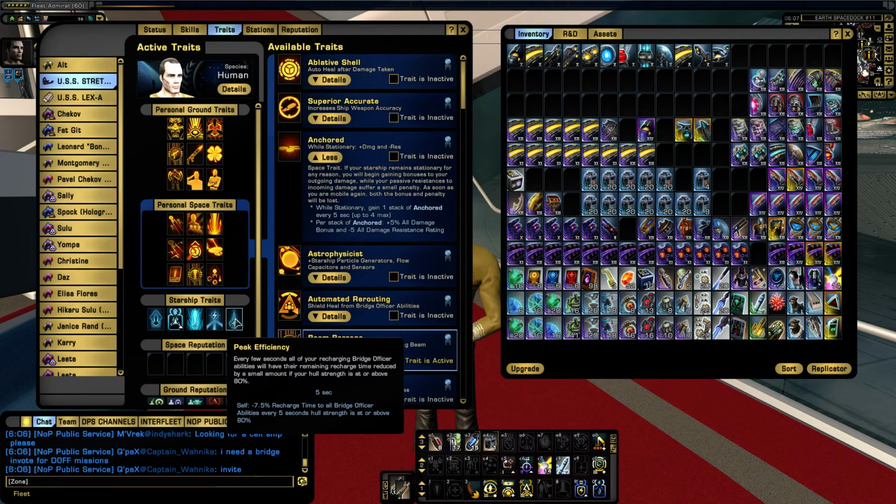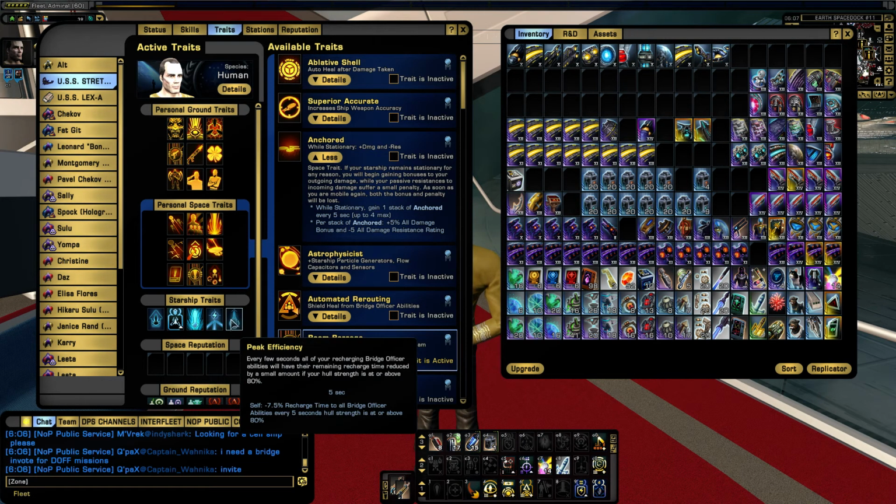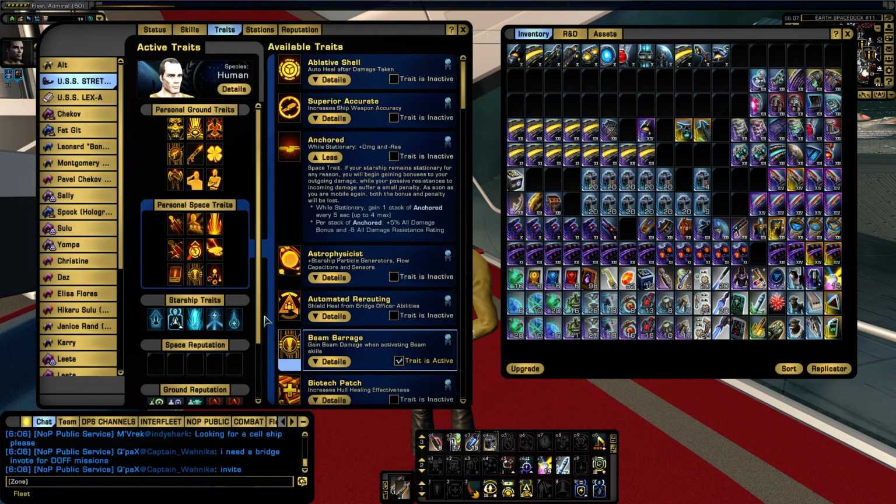And this for the cooldown, peak efficiency for the cooldown of Bridge Officer abilities. I don't remember where these come from. This one I know comes from the bomb, and this one from the Budweiser Lobi store Astica. That's about all I can remember right now off the top of my head.